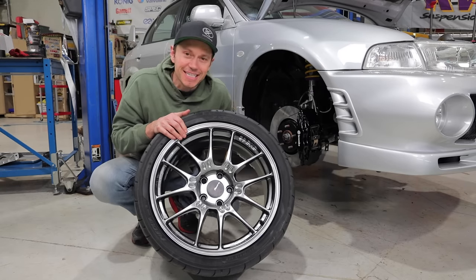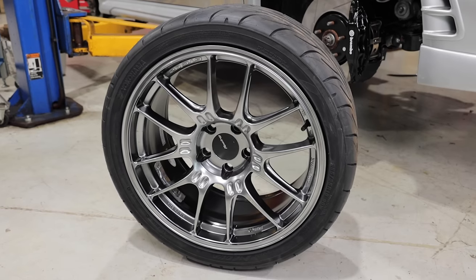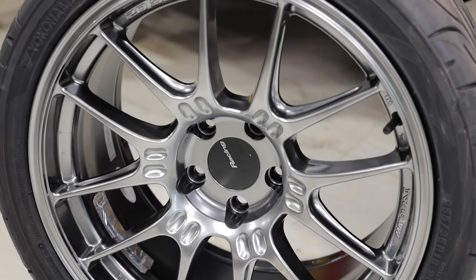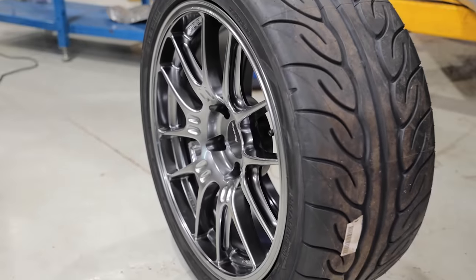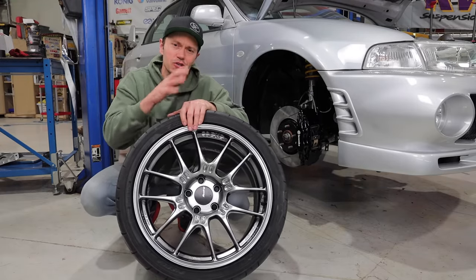Enki GTC02. This is their latest and greatest offering. This is an 18x9 plus 40 offset. It still does provide a decent amount of concave. And as you can see, this is more of a subtle wheel. I didn't want to go crazy. I wanted to keep this car streetcar spec.